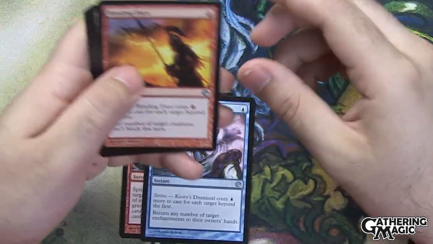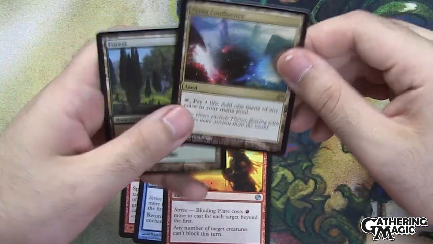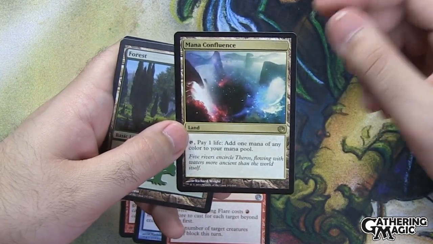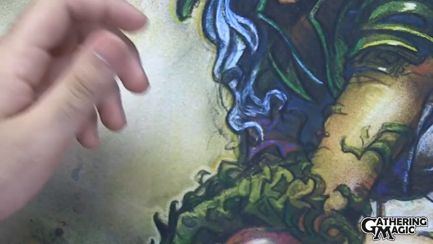Spider Mogus. Kura's Dismissal. Blinding Flare. Hey, another Mana Confluence. Like I said, we were getting a lot of doubles. This is just the functional reprint of City of Brass for those of you that didn't remember. It's a pretty sweet card. Definitely need a little bit more.